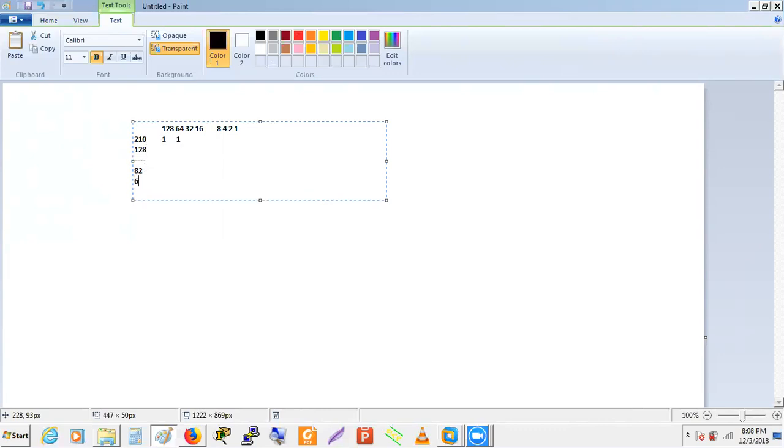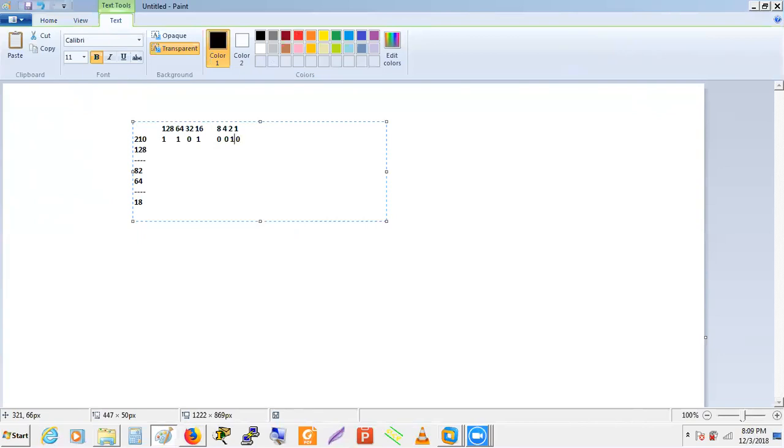So if you give the second stack, again 64 will be subtracted. So 12 minus 4 will be 8, right? And 7 minus 6 will be 1, so 18. Okay, guys, can we give the third stack here? If we give the third stack, Rico will be in loss. So we cannot give the third stack because 18 is the remainder of bricks that we have to give. So we cannot give the 32 stack. But we can give the 16 stack. And if you give the 16 stack, the remainder will be 2 only. So 8 will be 0, 4 will be 0, 2 will be 1, and the 1 stack will be 0.